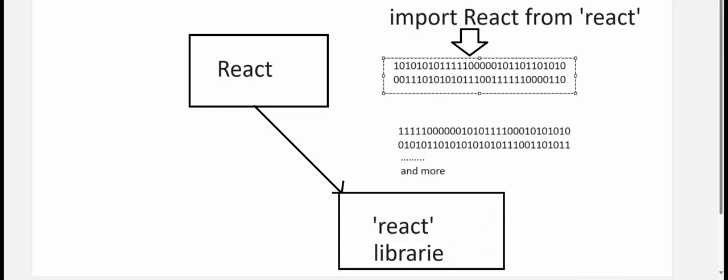Of course, the React library is like a value that takes more locations because it is bigger. It is not some value that can fit in one location.